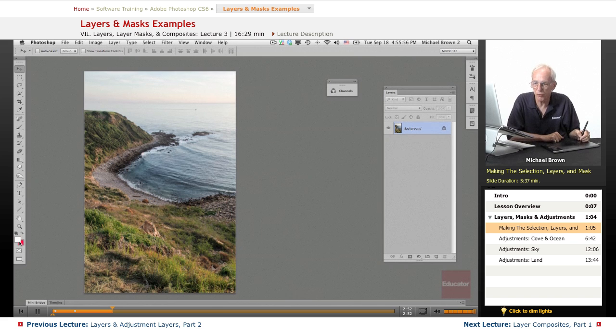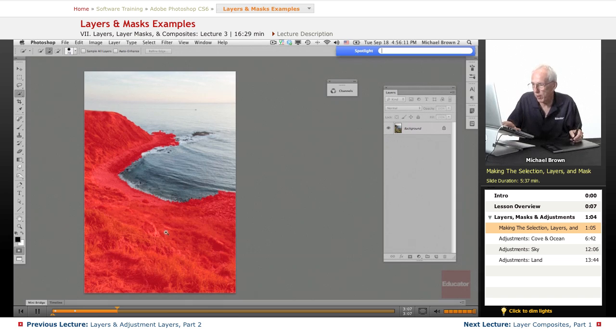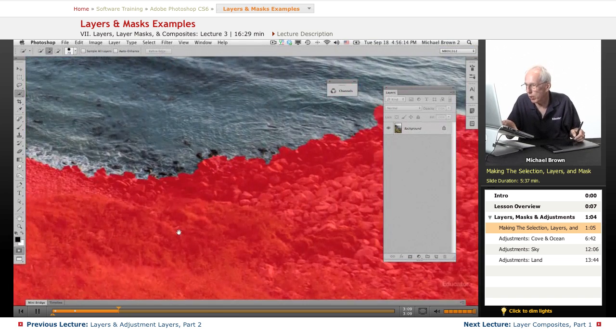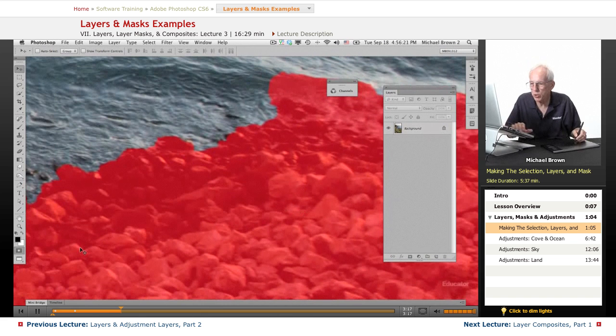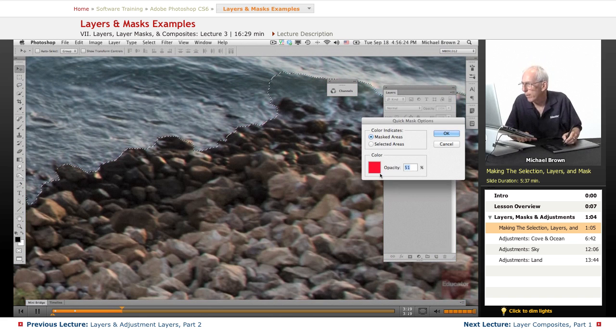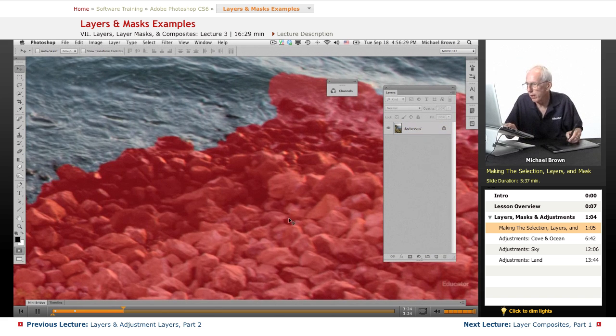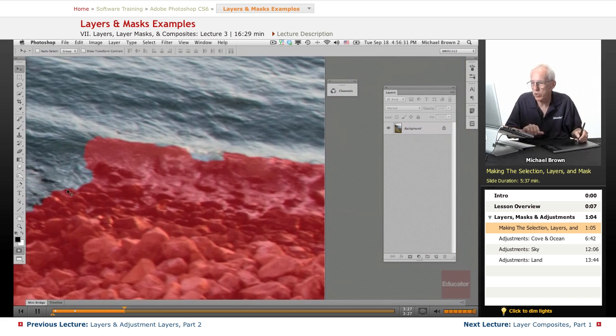I'm going to default the foreground background here. Quick selection tool, increase the brush just a little bit, and we'll just run it through the ocean, down into the cove, and there it's cooking. So let's quick mask now. Q or the quick mask icon. Zoom it up, take a look. We can see already that it's going to have to be feathered. You can see how harsh it is, but we're looking around. Let me change the opacity back a little bit because I want to see through it just a little bit more. There, that's better. This way I can see where the ocean is.